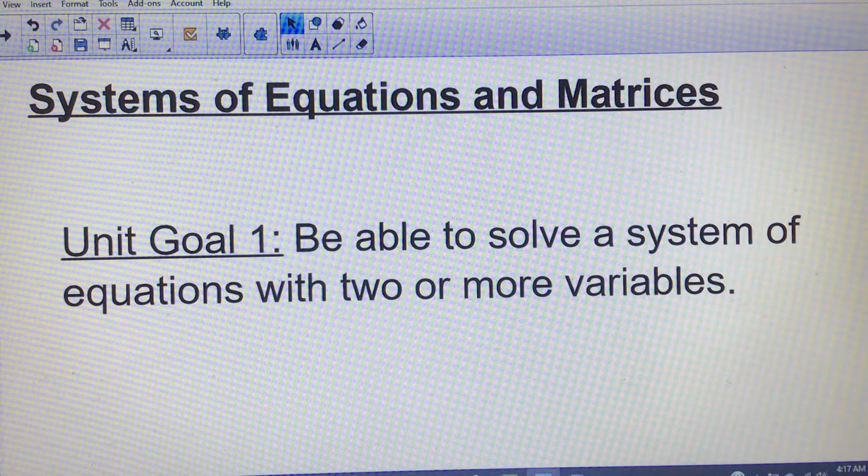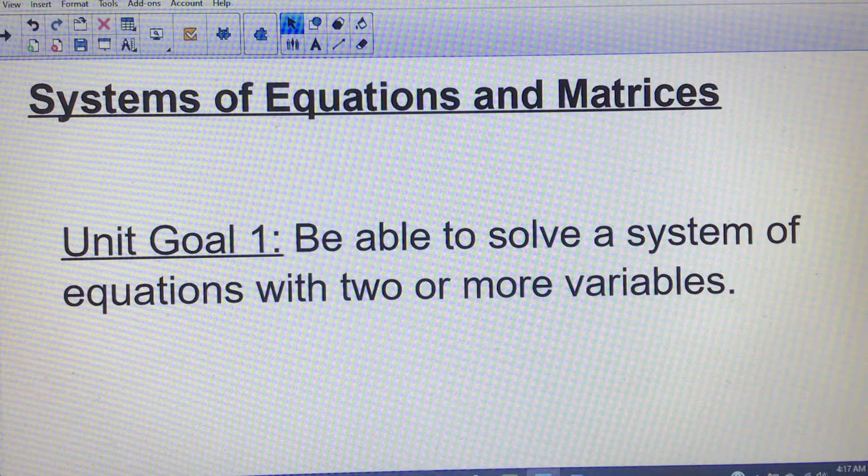Okay, in this video, we're going to look at our new unit, which is about systems of equations and something called matrices. Matrices is actually the plural of the word matrix. So this whole unit, which is not terribly long, is first about reminding you what systems of equations are. You did these in other courses. Basically, a system of equations is where you have multiple equations and they have multiple variables in them.